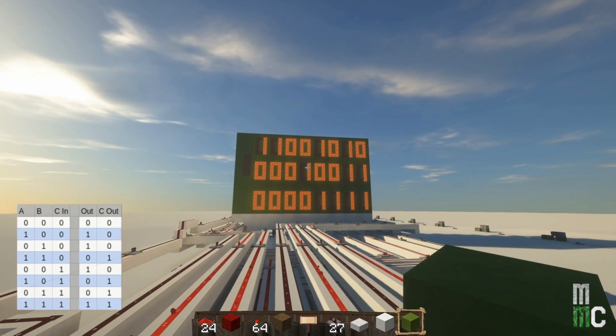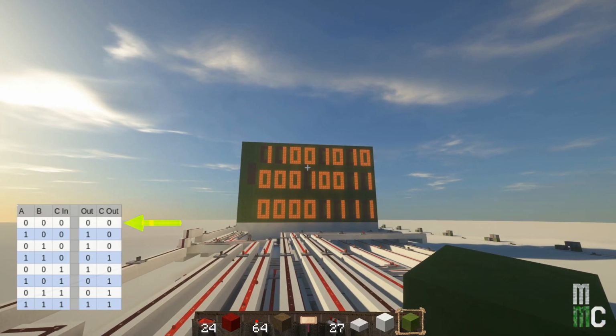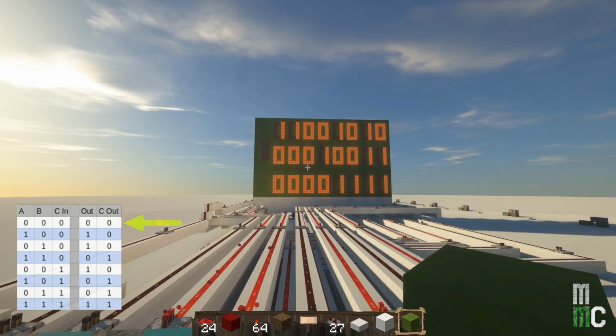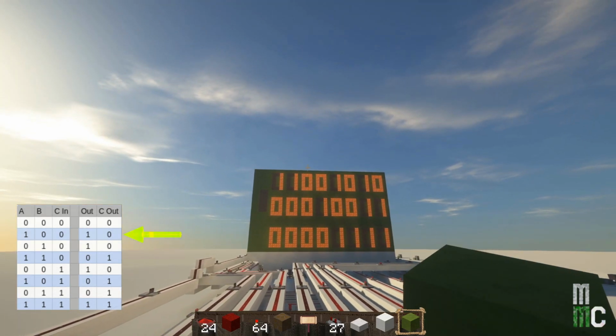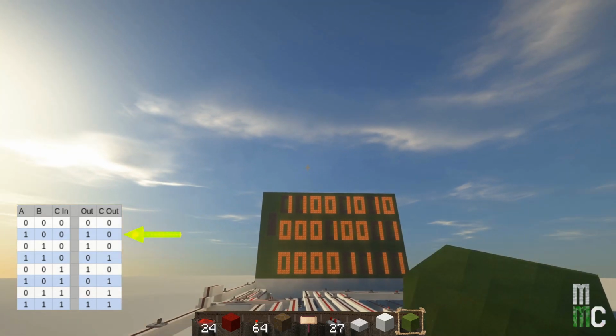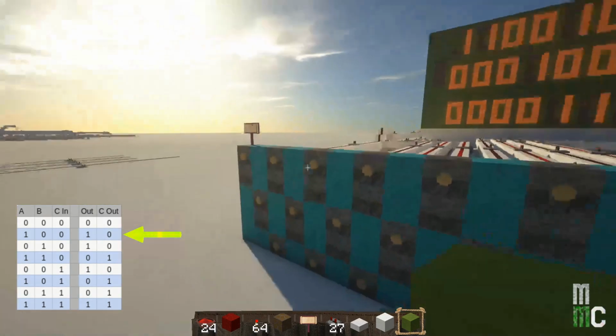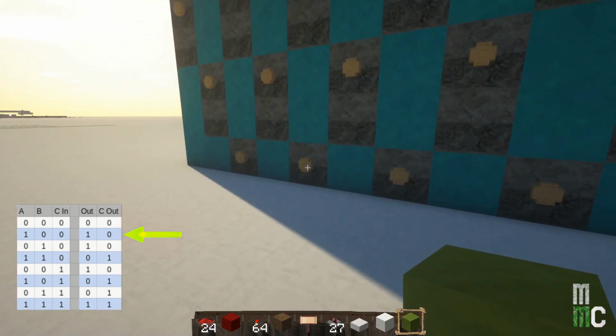Carry flag is off. Now this is very simple. We have a 0, 0, 0 for our inputs, A, B, C, and the carry flag, which means we end up with an output of 0. And then this one here is 0, 1, 0, which is that the carry flag is off, A is on, B is off. Our table says that becomes a 1.